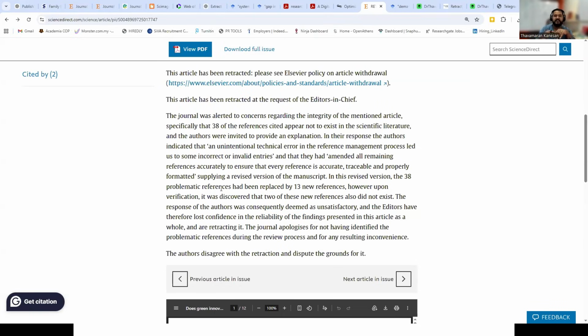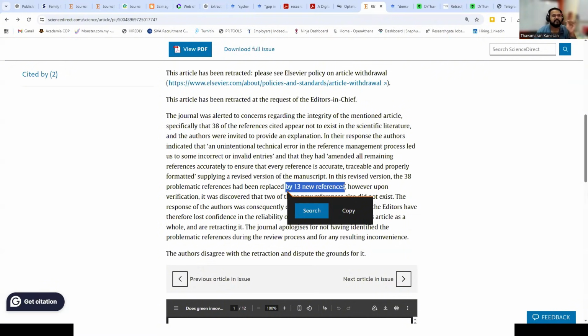The 38 references, some of it can be found, but the content is not from the journal. So they can trace both ways now. They can trace the first and the second cases, like I explained just now. So the authors replaced them with 13 new references. If 38 references are wrong, you can just go and rectify in your reference manager and recite. Maybe the issue number is wrong, volume number wrong, year wrong, title slightly wrong. That's normal. But the journal will be there.